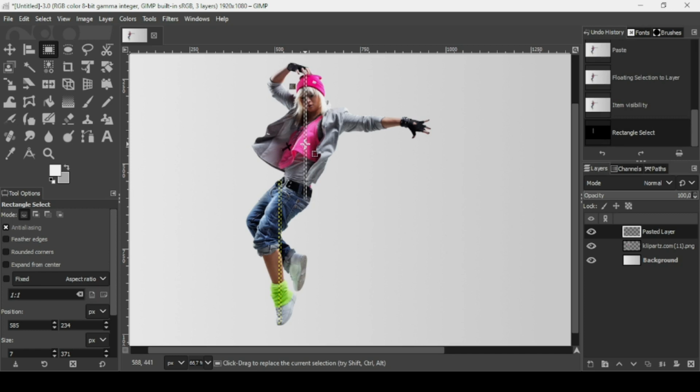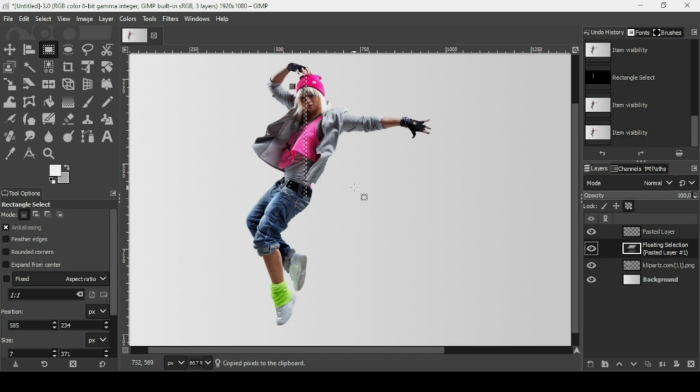And now just as before, make sure to select the women layer, the one we created. Make sure you're on the women layer when making this selection, and then Control C, and then Control V to paste. And now, as before, floating selection, click on this icon here.